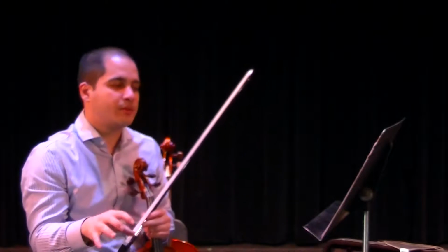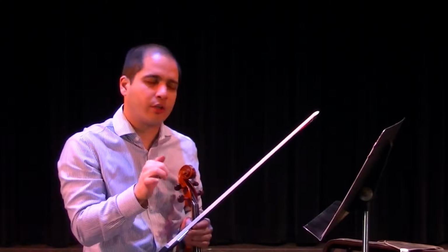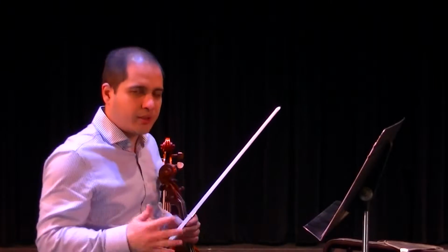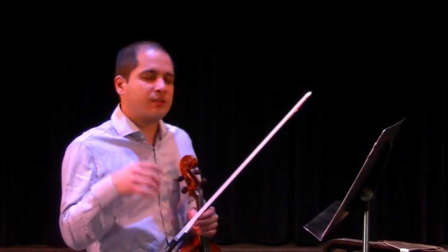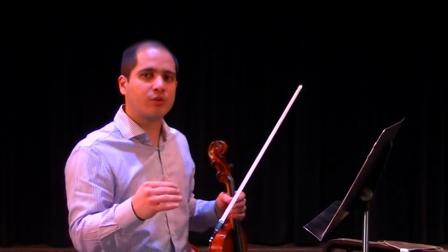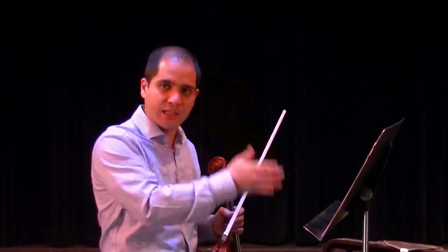With this piece, a lot of the viola part, and many viola parts generally, are accompaniment or harmony parts. The good majority of the piece has that same rhythmic pattern all the way through, which is quarter, eighth, eighth, quarter, eighth, eighth, right? So make sure when we approach that rhythm that we're always breaking up the bow between long quarter notes and short eighth notes. The style of the bow stroke should be détaché, so having a good space between the bow strokes, so it's not smooth and connected, but it will still have a clean beginning and a clean ending.